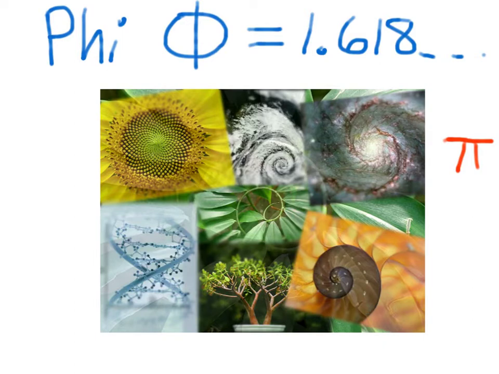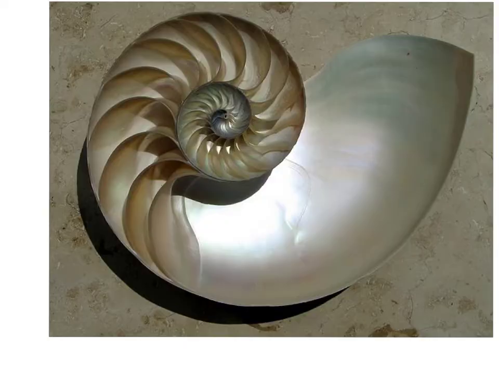So let's look at our next slide and talk about the nautilus shell and how phi applies to a nautilus shell. Okay, so to understand the concept of phi, we are going to look at a nautilus shell. And in our nautilus shell, we're going to start right here, because this is the tangent of where this circle comes. And then you see it spirals around, and then the other end of this tangent ends up over in this side right here. So this is going to be one of our lengths that we're going to look at.